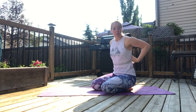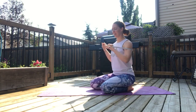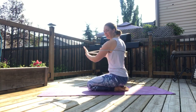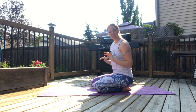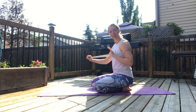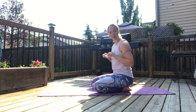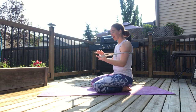Okay, with the band or without the band, we're going into a push-up, pulse, and hold. Okay, so from here, if you want to use the band, you just wrap it around, a loop band, and you're gonna have it under the palms of your hands. So this one you can do from your knees. You can do this from an incline position. So if you have a table or a countertop, or even the wall, yeah, you can do this at any level. So don't be intimidated by trying to do it on the floor or discouraged by thinking that you can't do this one, right? You can do it.